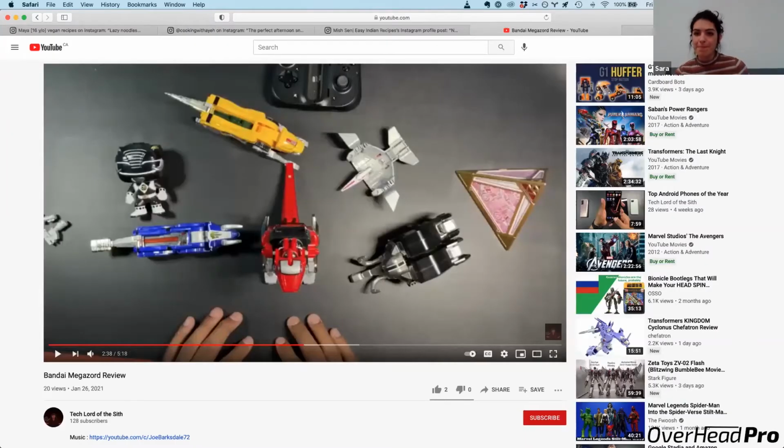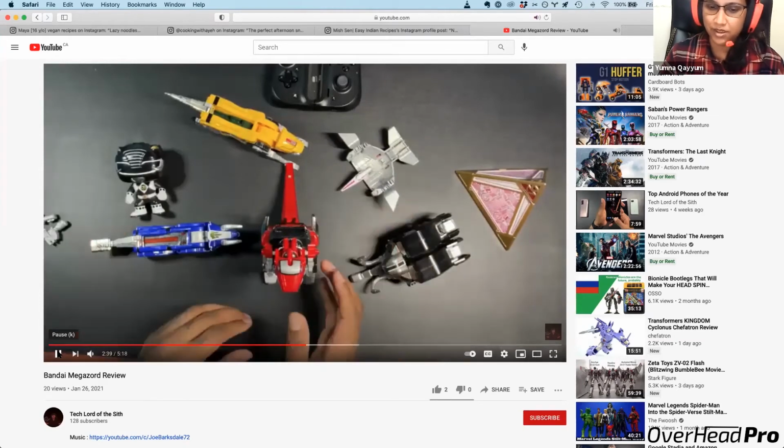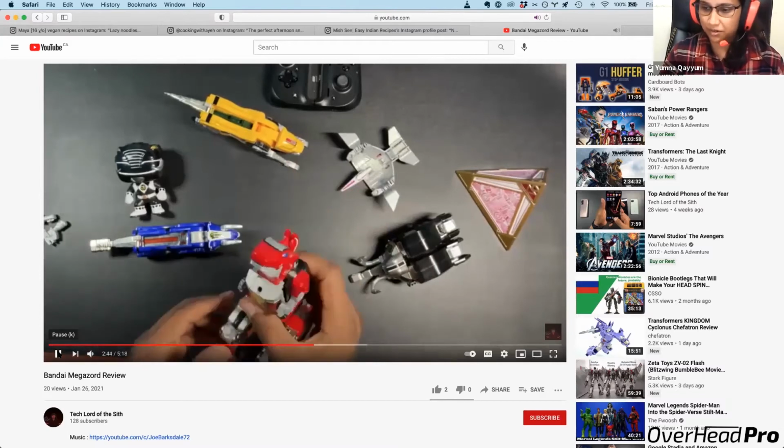In this video, you could just have the initial shot of the Megazord. You could have a pan shot of when it was fully constructed, and then when you deconstructed it, you could have different shots of different parts. So when you're talking about them, you can use a close-up shot so that people know better what you were talking about.